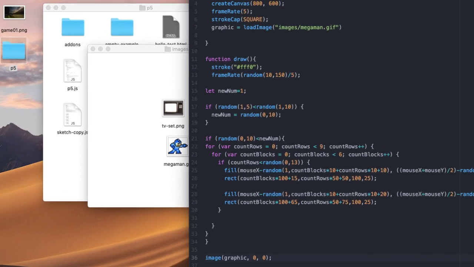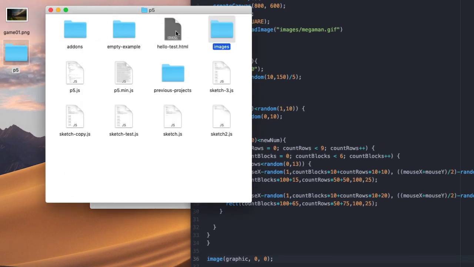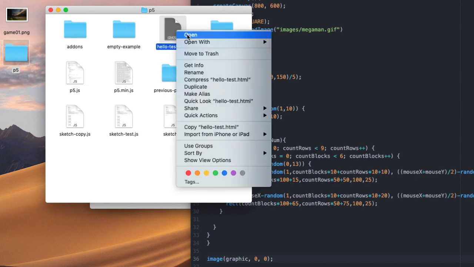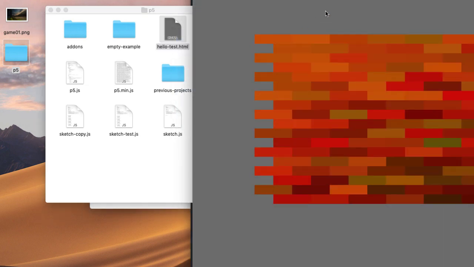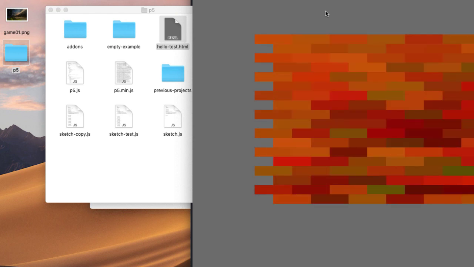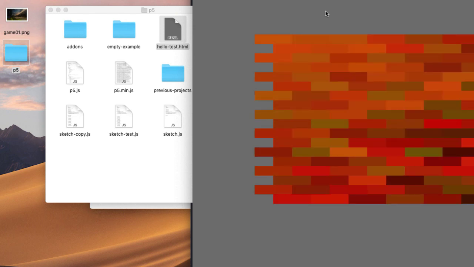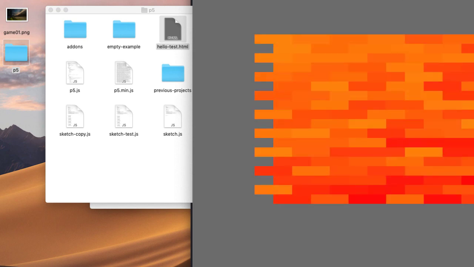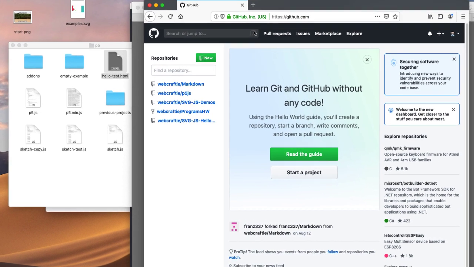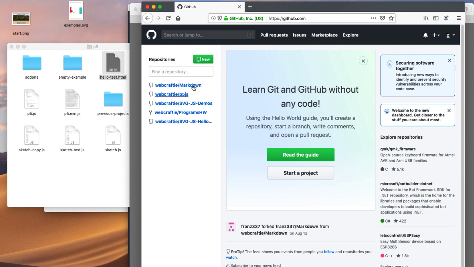If I save this and try running it, it won't work. The reason is the browser security settings that I mentioned earlier, which seem to be quite a pain to change, and it's easier to either upload it to a server or to run a local server on your machine. I'll show you that it works by using GitHub, and then in the next video I'll show you how to run a local server on your machine really quickly and easily using a Google Chrome plugin.